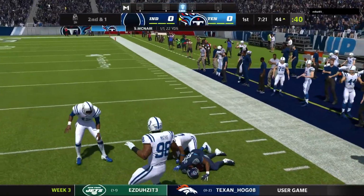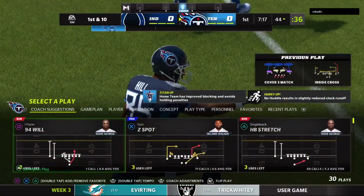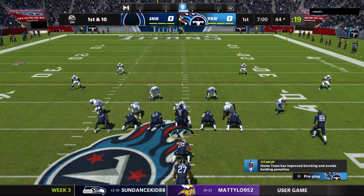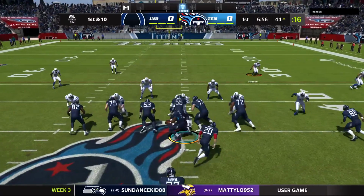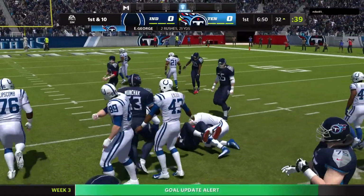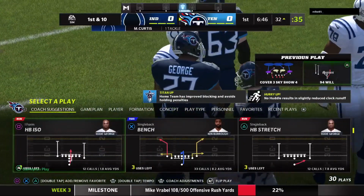And they're going to have this across midfield and inside the 45. And this was a nice example of an offensive coordinator scheming his guy open. Just a little underneath route, just trying to free up some space, and it worked awfully well. Got him not just space, but plenty of room to run after the catch to pick up really nice yardage. And he gets it inside the 35 and just shy of the 30.